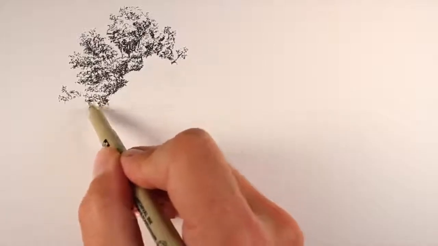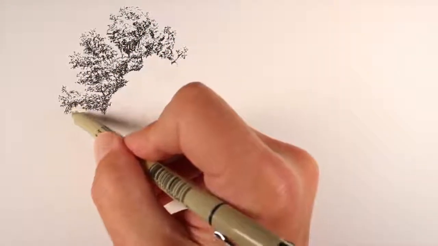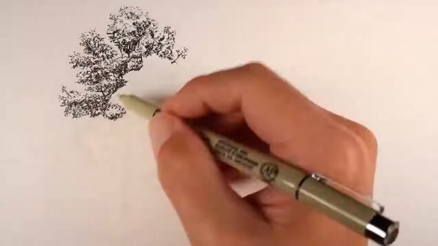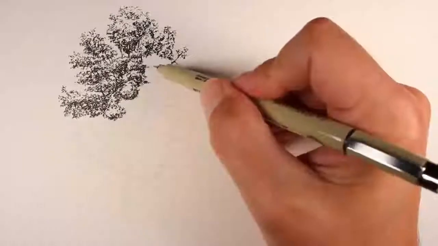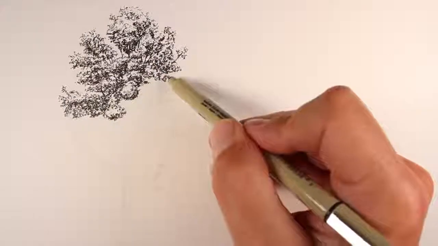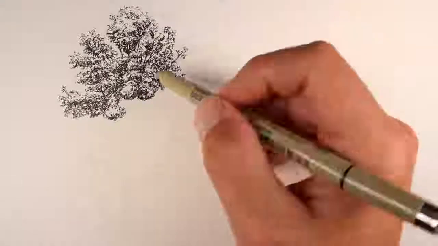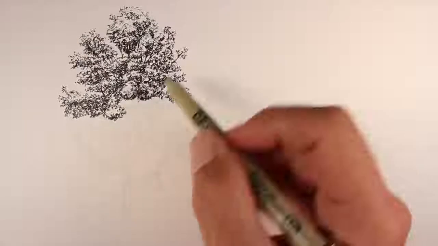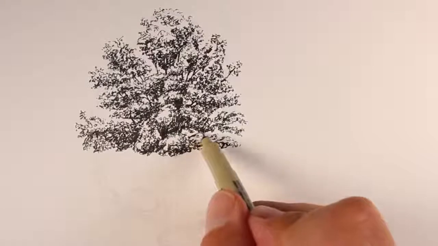We also want to make sure that we preserve the integrity of the organic shape that we created in the first step. So as we bring leaves and collections of leaves out to the edges of the tree, we'll make sure that the patterning is quite irregular, which will lead to a more natural looking tree. Now, this process, of course, is a patient process. You have to work slowly here if you want to build up a consistent texture. It's important to make sure that the textural marks that you create are consistent. If your marks are not consistent, then you're not going to create the illusion of a realistic tree.